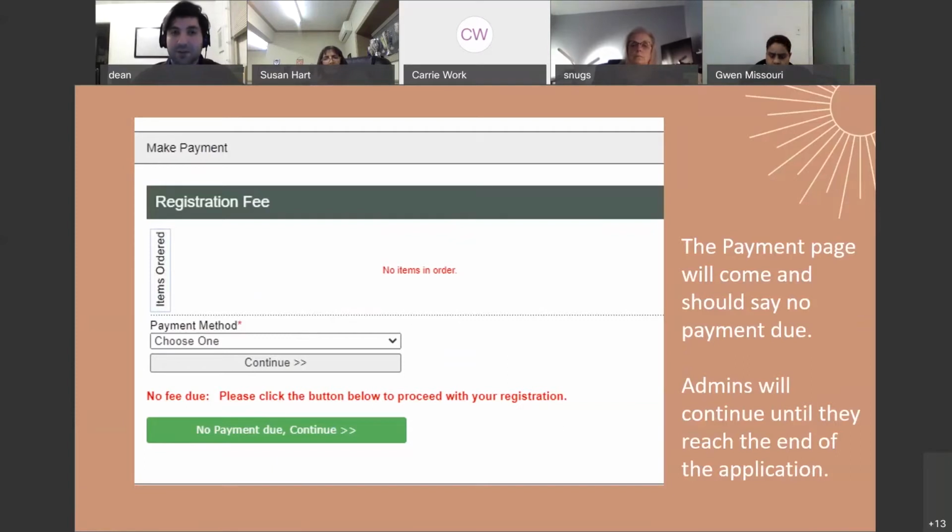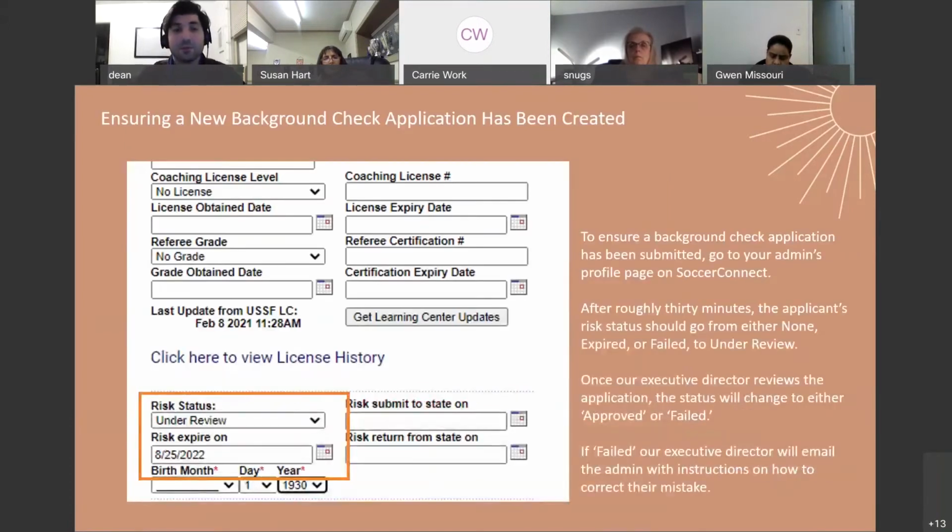So it's pretty straightforward. Typically, the main issue is just getting our administrators to get to the portal. But once they're there, it's pretty self-explanatory. So say that you have a coach and they have gone through the whole process. They uploaded all their documents.